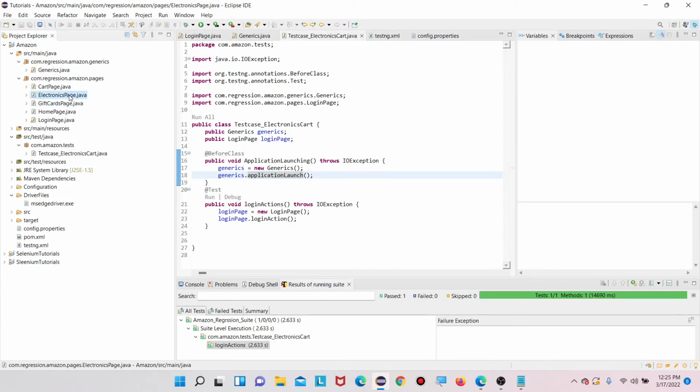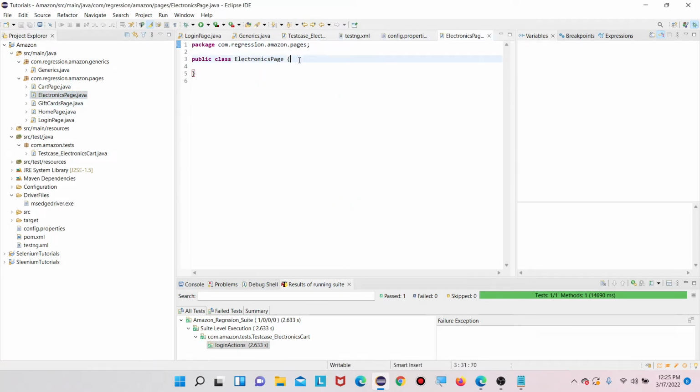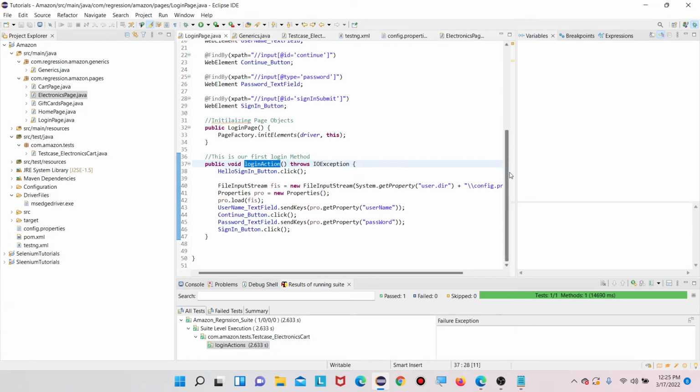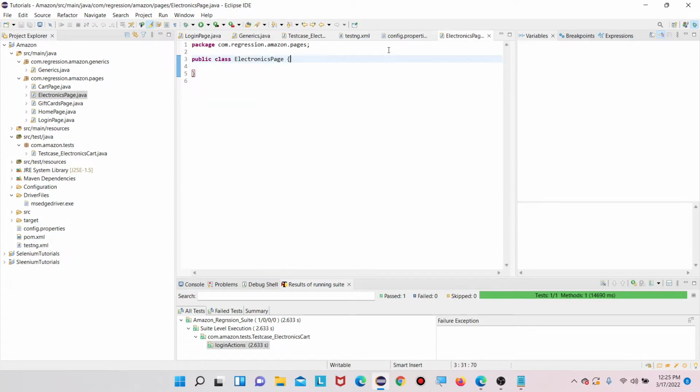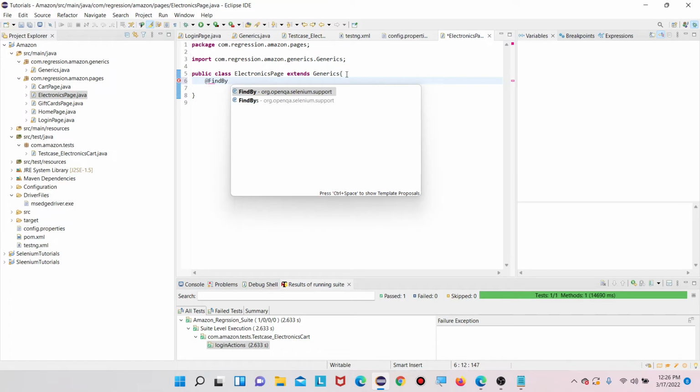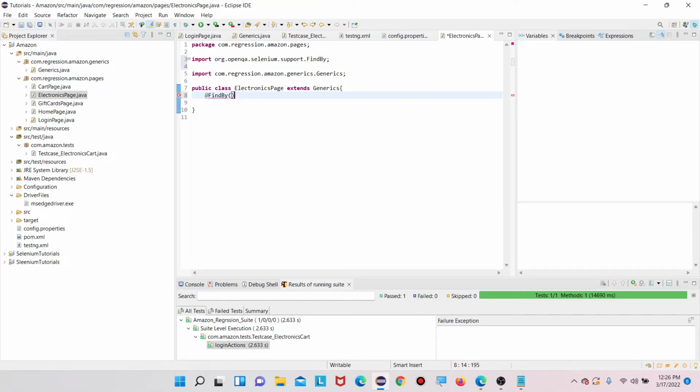In the same way, I am going to create the electronics page also. How we created for the login page, in the same way I am going to initialize all our web elements. This one also extends generics. Now you can initialize all your web elements with the @FindBy annotation, xpath.